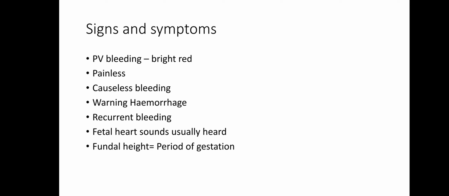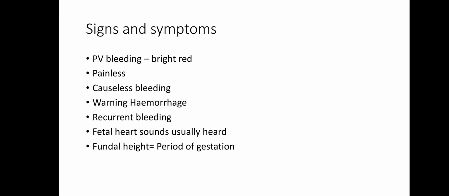So some of the clinical manifestations of previa. So there is vaginal bleeding, which is bright red, as opposed to abruptio, which will be dark. Because in previa, it's just separation. Because the placenta is in the lower part of the cervix, when the mother goes into labor, there will be cervical changes. One of them is dilatation and effacement. Effacement means shortening. So imagine the placenta is just there and the cervix is dilating and shortening, so there'll be a bit of placental separation from the walls of the cervix, which will cause fresh bleeding.